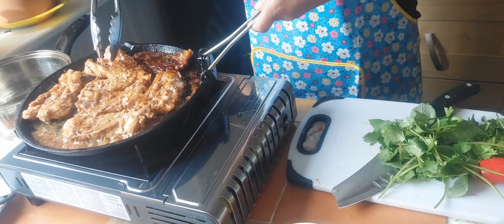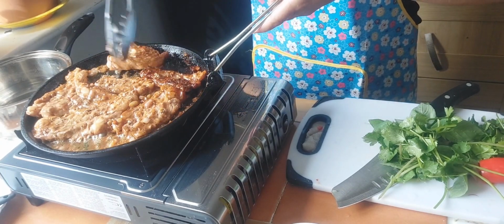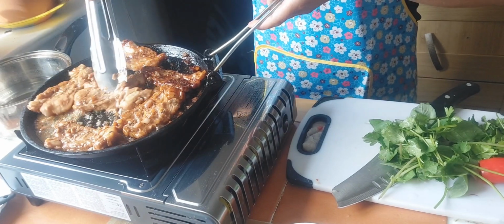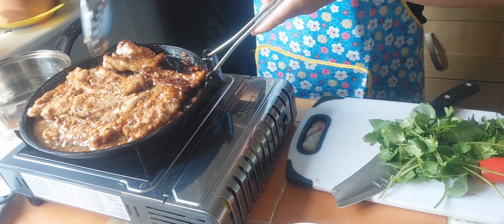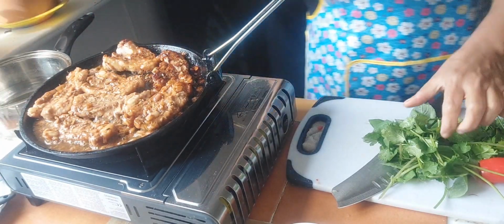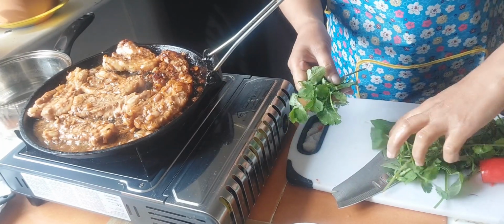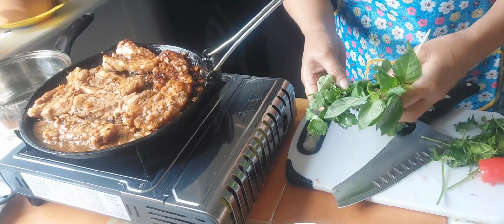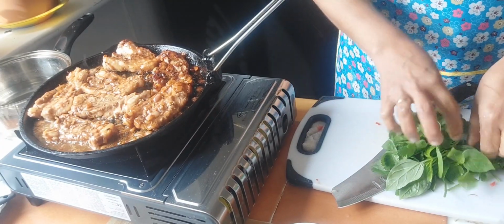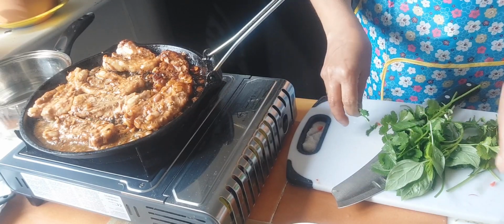Kakapakan talaga. And we have here coriander and some Thai basil. I'm going to garnish this into our Vietnamese salad.